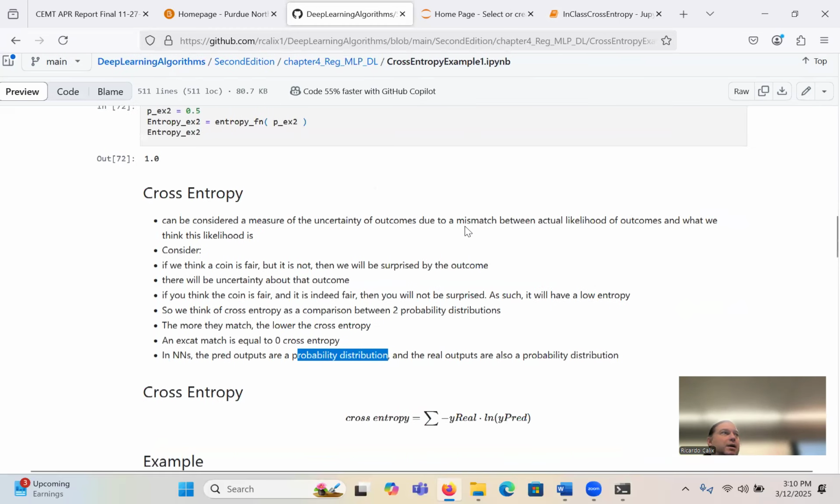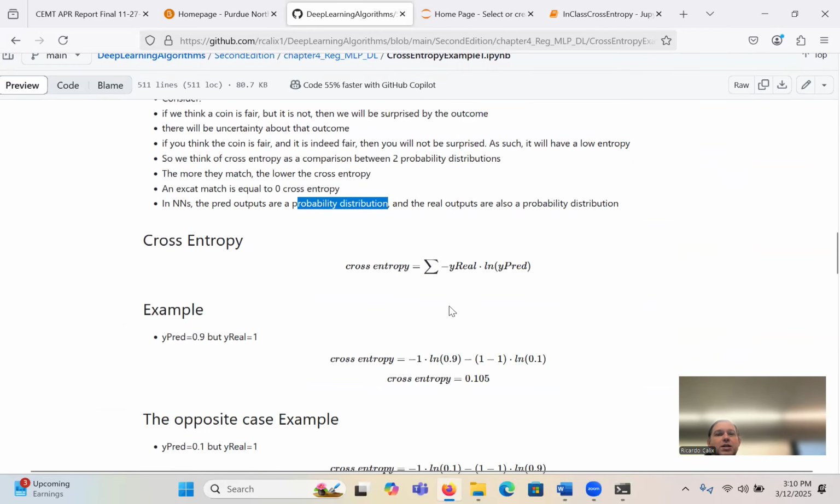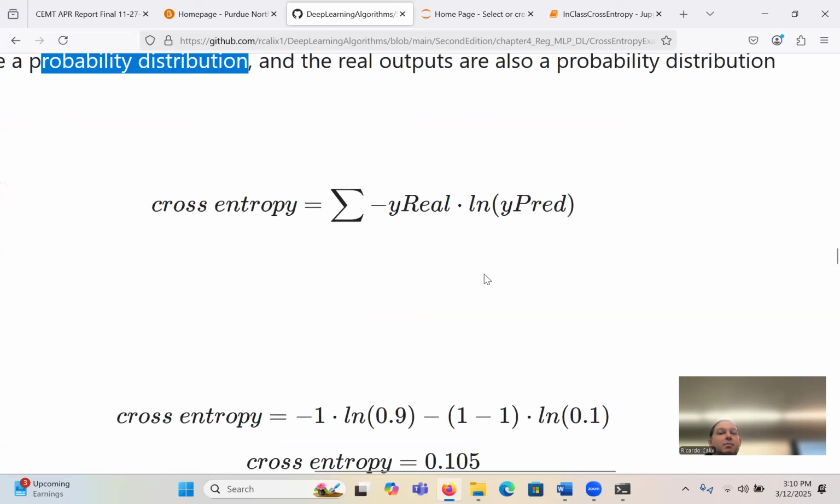Okay? So we'll see that in a second, but essentially now cross entropy is going to be the sum over all the probabilities, but it's going to be the y real times the logarithm of the y pred. Still of cat. This is still probability of cat, but this is a real and this is a predicted. And we do this sum for all the classes, and that gives us a value of cross entropy. And all we have to do is minimize that, and boom, we train any classifier, including CIFAR-10, ChatGPT, and so on. Any questions?